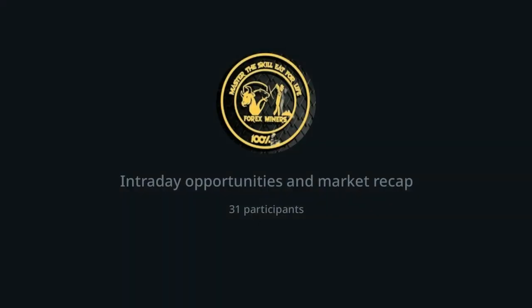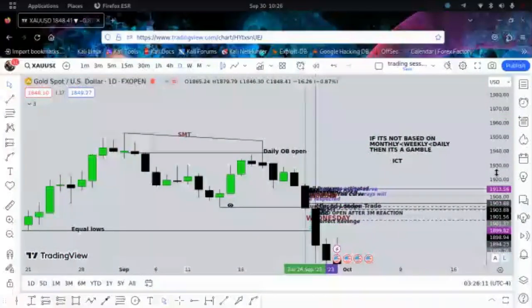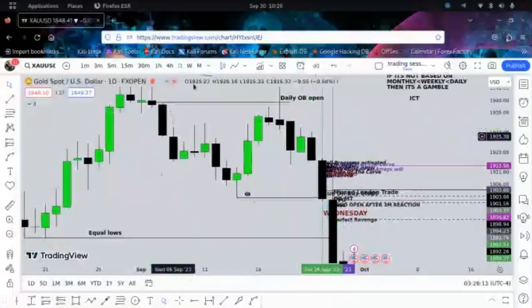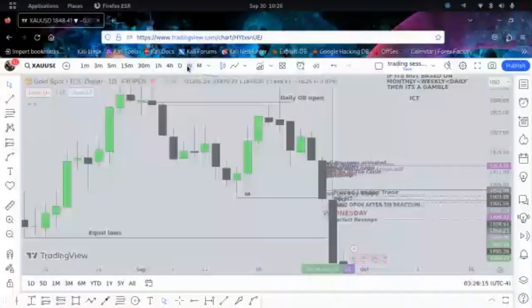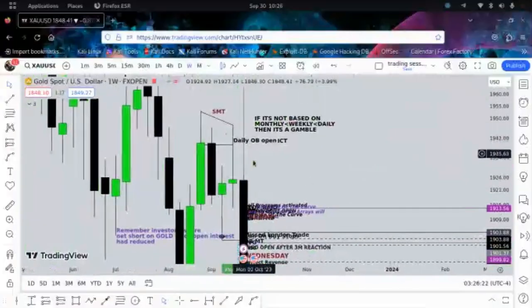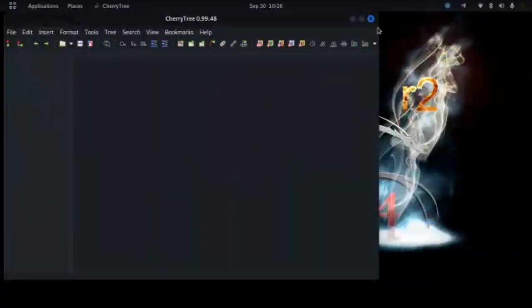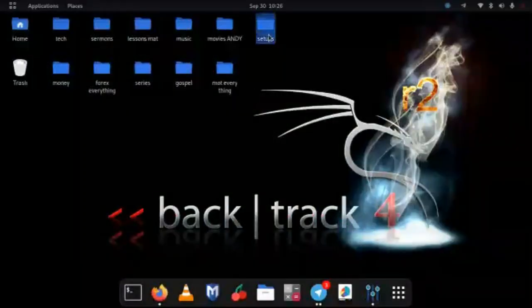So when I was starting this week, I had to first look at the higher time frame on gold, and usually on the high time frame, we start with the daily. I'm not going to repeat drawing everything here because of time, because we've already wasted time, but I'm going to share with you the images, because I usually take screenshots. So let me share with you the images.